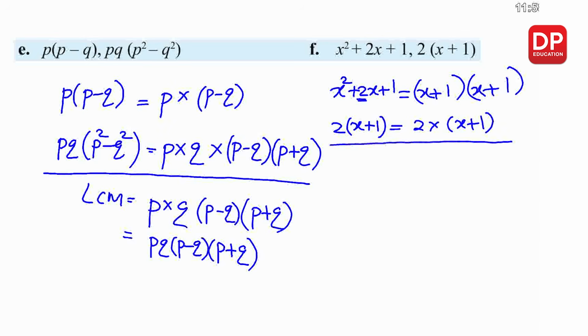So if you want to find out the lowest common multiple, look carefully at what the factors are. We see this one. Here I can write x plus 1 whole thing squared because we need to take the maximum power. Now I see the maximum power of x plus 1 is 2 and you are getting another 2. So here what's the least common multiple? 2 times x plus 1 whole thing squared.